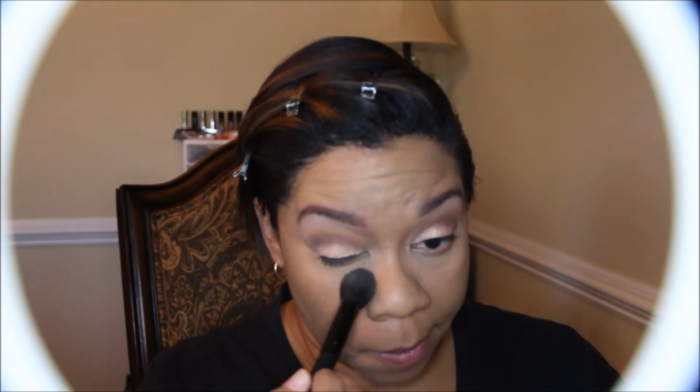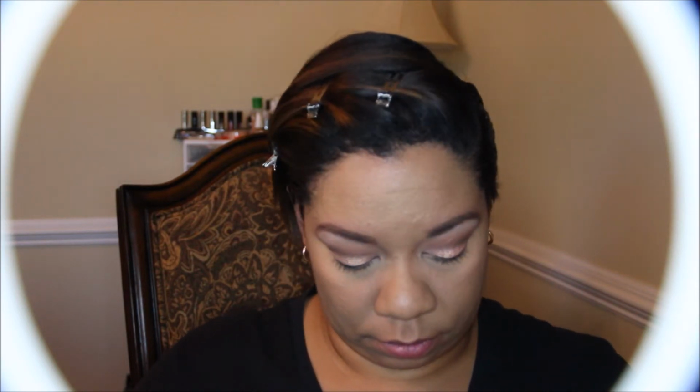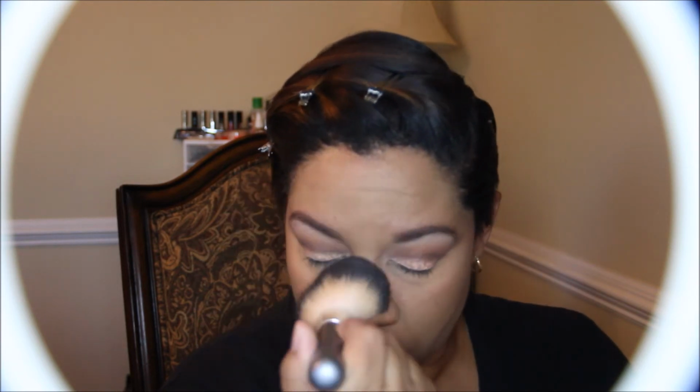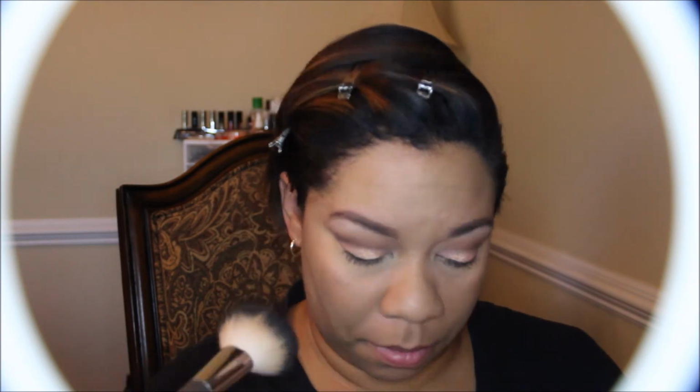And this is the Laura Mercier Translucent Setting Powder. I'm just setting my under eye area, and I do go in and lightly dust the rest of my face with more of that same powder. I don't really use the powder the same color as my skin because as the day goes on, it gets darker and darker the more layers of powder you add if you touch up during the day.